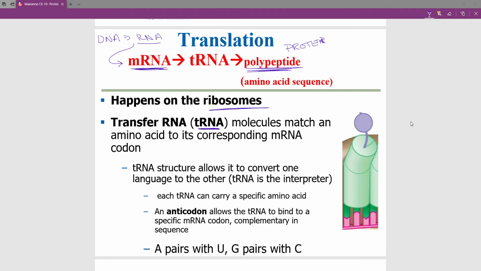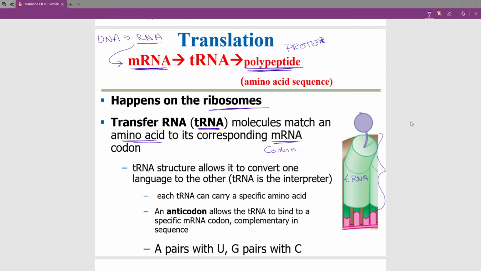So we had polymers of DNA and polymers of RNA. Transfer RNA or tRNA is an individual molecule. This is an image of a transfer RNA molecule. And so you can see it has a few components, and we're going to just introduce ourselves to this tRNA here so that we can understand its role in translation a little better. So its job is to match an amino acid to the corresponding messenger RNA, so to the codon, if you will. Remember, this is what you were doing with that dictionary. So transfer RNA's structure allows it to convert from one language to the other.